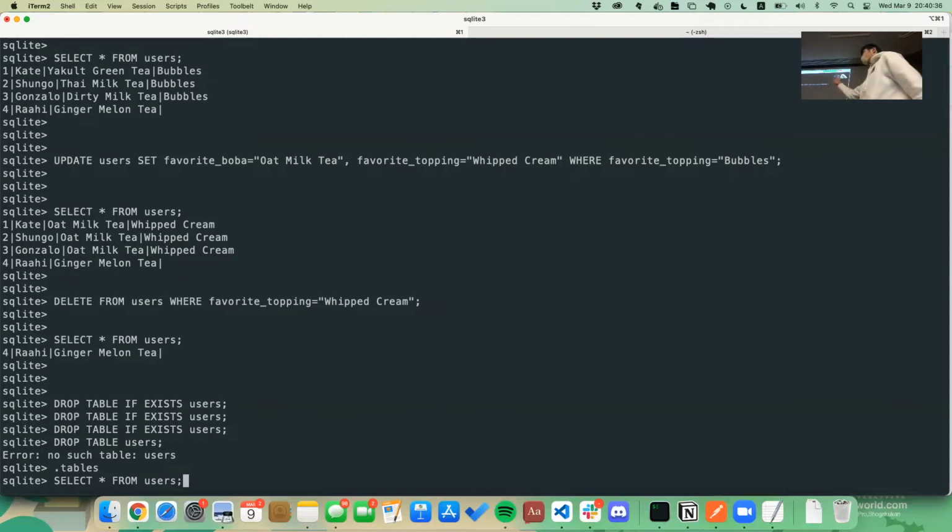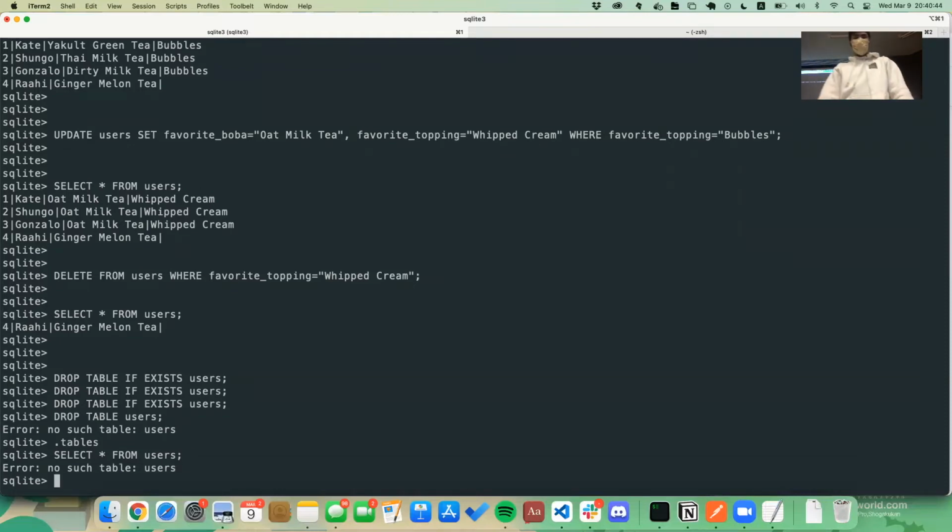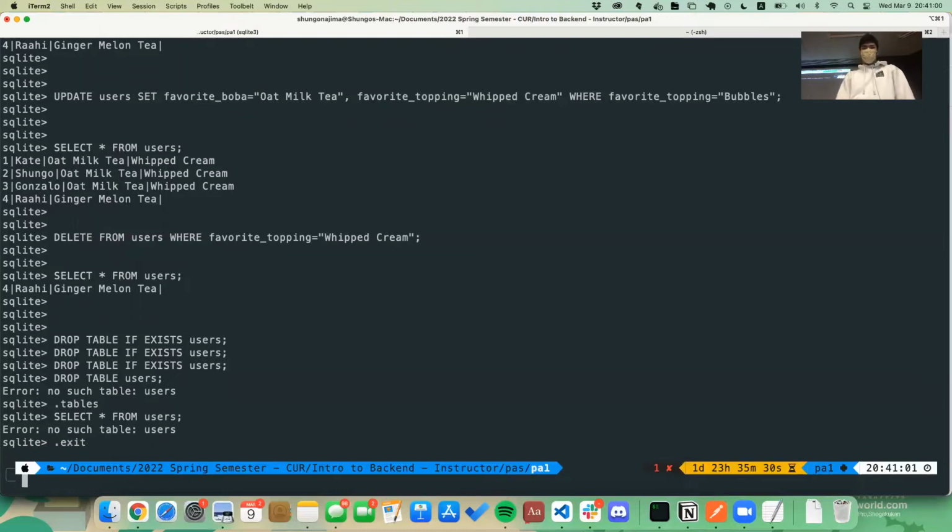This allows us to easily distinguish the difference between which ones are SQL keywords and which ones are our table names or our field names or whatever. So if you don't do this, we will actually be docking points. If you don't capitalize your SQL keywords, we will be docking points for the assignment for style. This is to ensure that when you do write SQL code, you use caps for the keywords so that it's much more readable. Yeah, so let's dot exit to exit the shell.